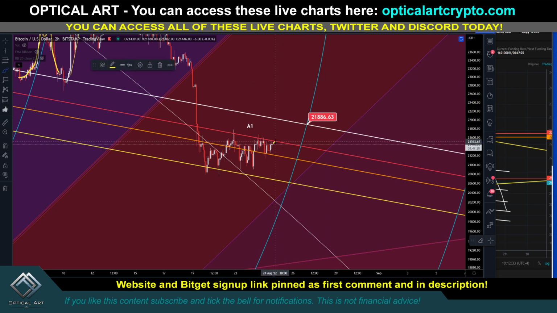If we do come down and break this support, this would be a good entry here. Maybe we come up, then we hold support, and we push up. So this would be your entry. Or if we come down lower, you have your next support level. If we drop down, this becomes resistance, we hit support here, then we can start pushing back up and riding up this blue ring. Going by this blue ring previously, every time we approach it, we get a pump. But it's also possible we could just cross this and get a dump. That's why it's important to use a stop loss to protect yourself.